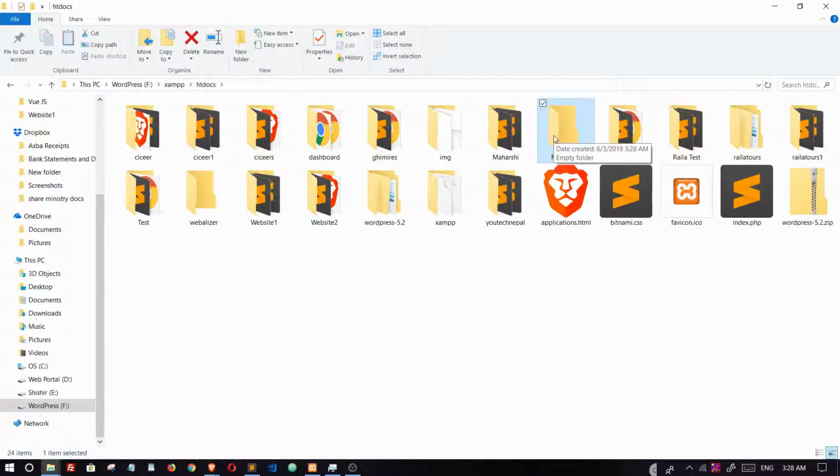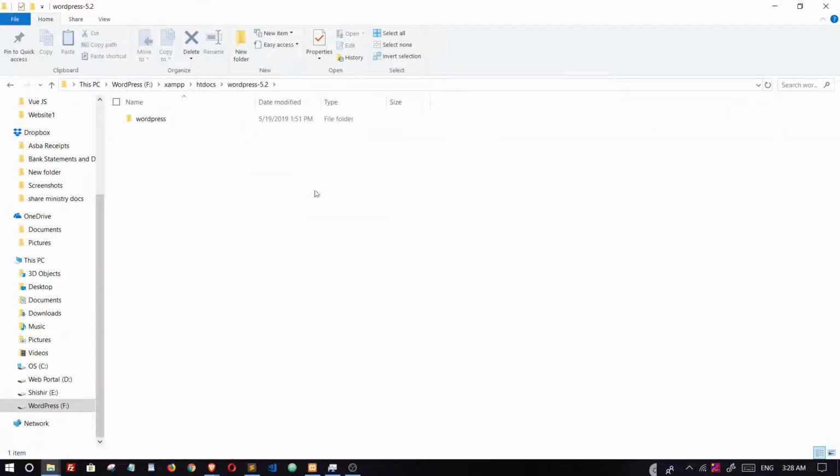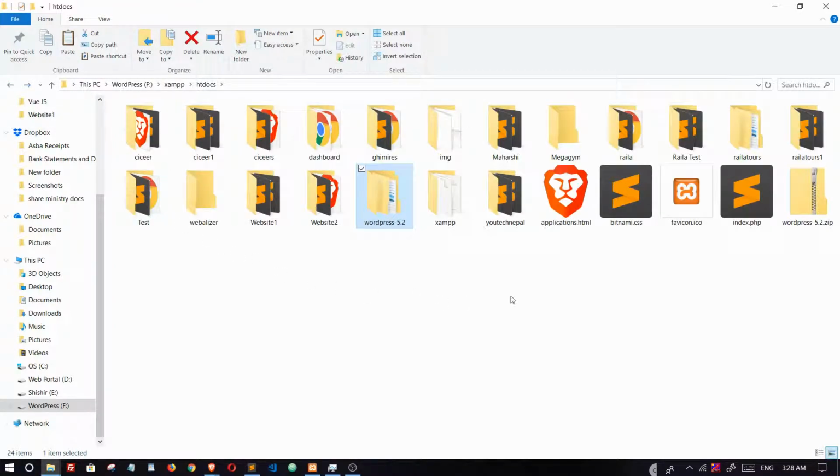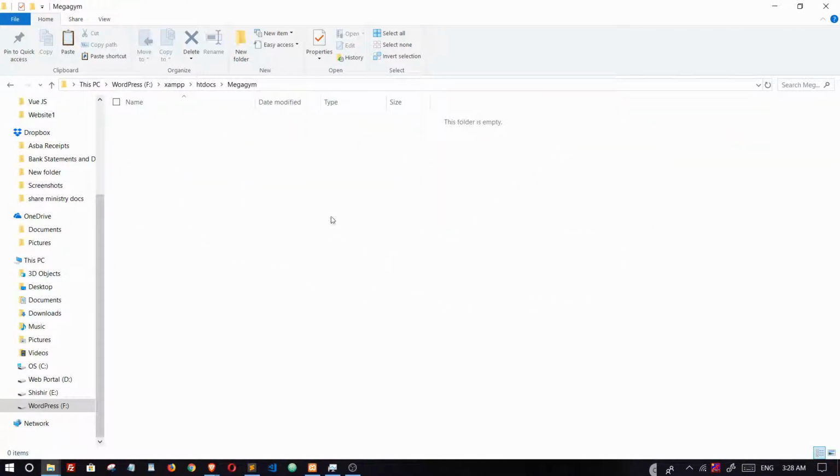Now I have to copy the WordPress files into this folder. I have already downloaded the WordPress zip folder and extracted it, and this is the WordPress folder. I will now copy all the files inside it, Ctrl C, and paste them into the magazine folder.